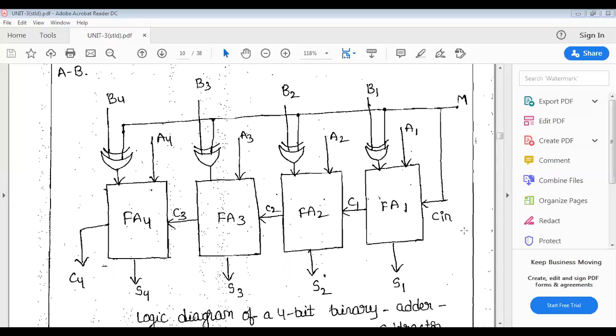But we have changed only the subtrahend value, which is the B value, for A plus B and A minus B. For the plus operation, the Cin directly takes 0, and for the minus operation, the Cin we can take as 1. Let us see here in the first full adder, I changed the circuit for the B input and the other input as the mode operation M, with the two inputs of an exclusive OR gate.